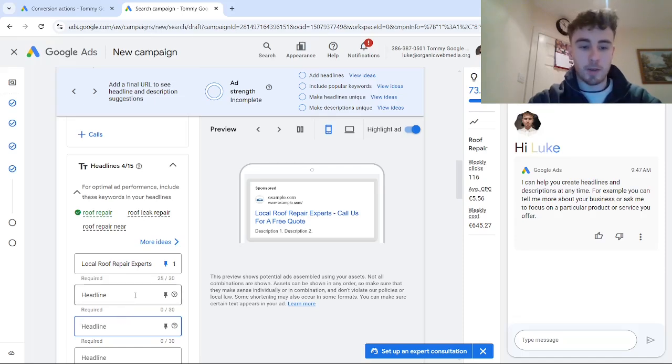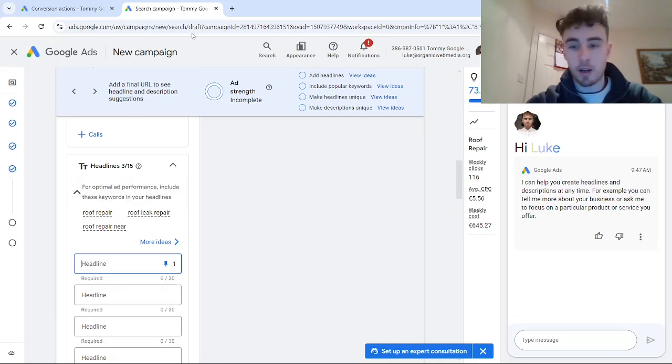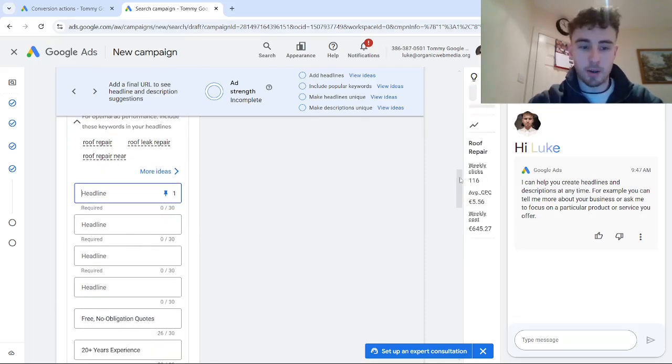And this gives you much better control over what someone sees when they see your ad. And you can determine a lot quicker whether this ad copy is good or not. Or else what you can do in most cases, just use all 15 of your headlines and don't pin any of them, and let Google A/B test this for you. There is no real better or worse option here, but those are just two different options that you can take when it comes to making your ad copy.